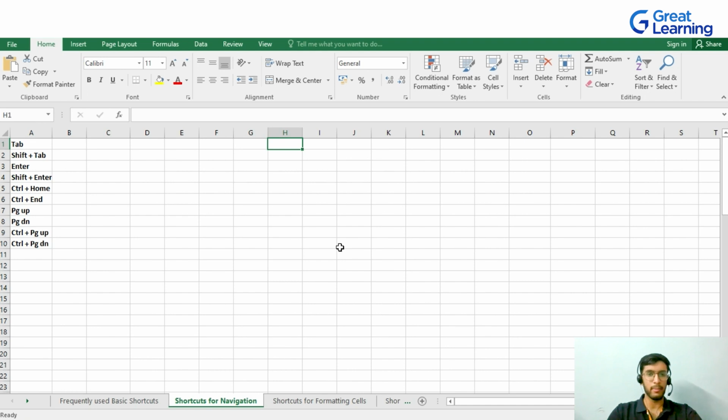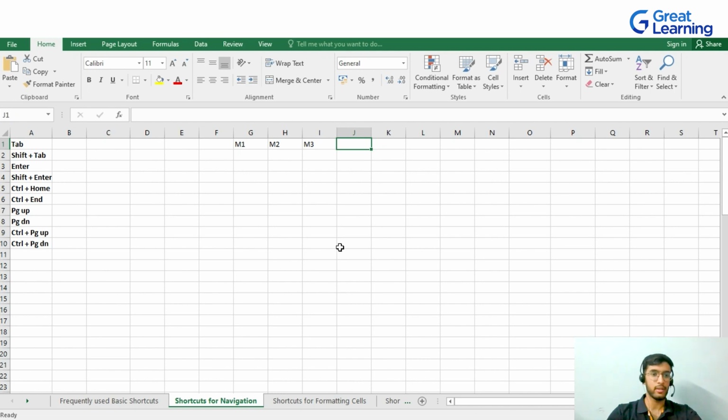The tab key is basically used to switch between the cells towards the right side, and shift tab is used to switch between the cells towards the left side. The tab key becomes convenient when the data entry is sideways. For example, if you had to enter the scorecard of a student in a sideways direction, for 3 subjects, so if I had to enter 3 marks, let's say M1, instead of hitting the enter button, I hit tab, M2, tab, M3, tab. This way it's very convenient to use the tab key instead of the enter key.